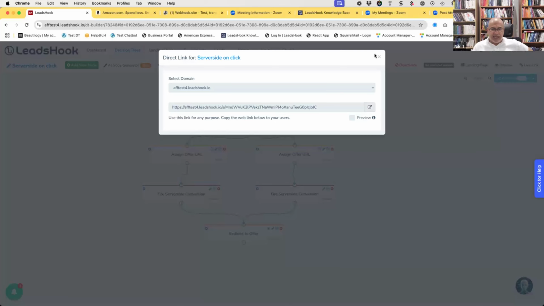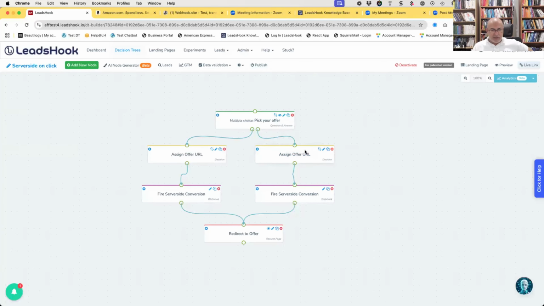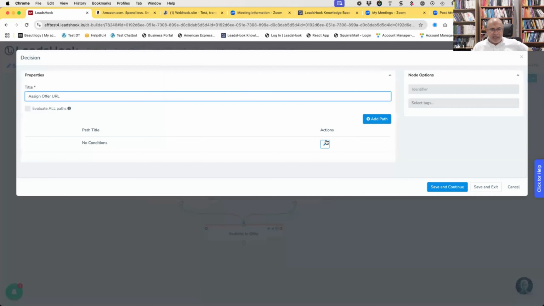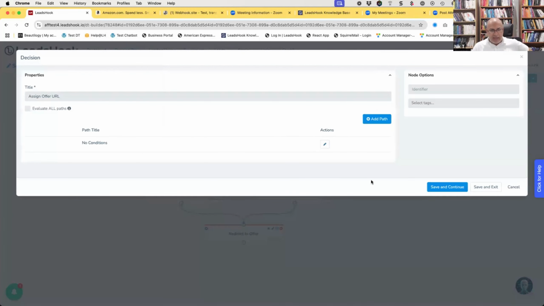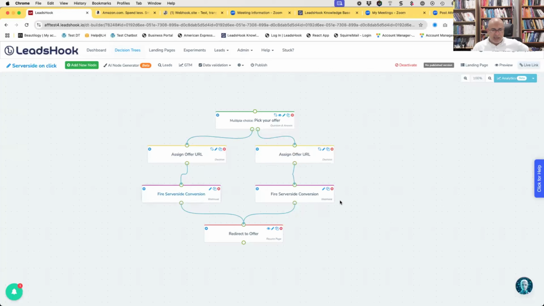So as the person passes through the decision node, we are updating the redirect URL, or the affiliate link URL, or whatever you want to call it, with that specific offer's affiliate link. Then we are triggering a server-side conversion: on the left-hand side for the Apple offer, on the right-hand side for the Amazon offer.